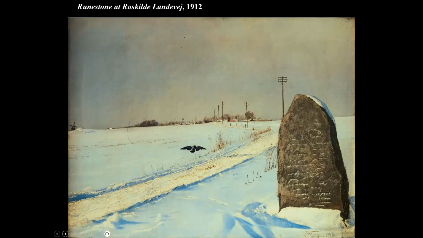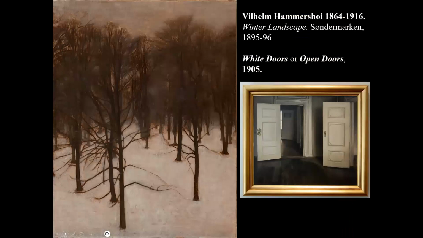Perhaps the message was the longevity of occupation of the land. You're looking back to a pagan primitive past. It looks rather like a tombstone as well. Perhaps that's again linking through to that rook as a harbinger. So it's that idea of winter representing death, but out of death there will be life, because by this stage Ring has definitely entered the world of symbolism. And that is also very true of his friend Wilhelm Hammershøi, who is not well known for landscapes at all, but is best known for his interiors, a series of paintings representing rooms and doors and windows.